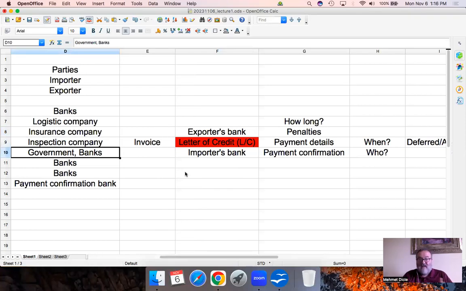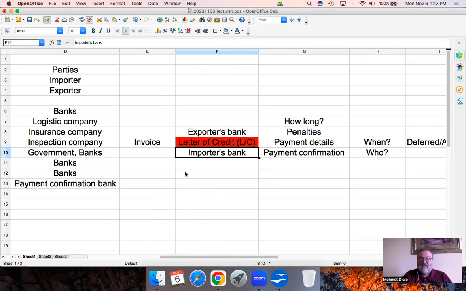But once that day comes, everything is actually signed, all the reservations that the inspection company found are met or affirmed. And then the logistics company or the shipping company actually accepts the goods on board. And then they give you a document that says all these parties are okay with the transaction and the goods are on board free and clear. Now, at that point, the exporter's bank and the importer's bank will sign off on that document.